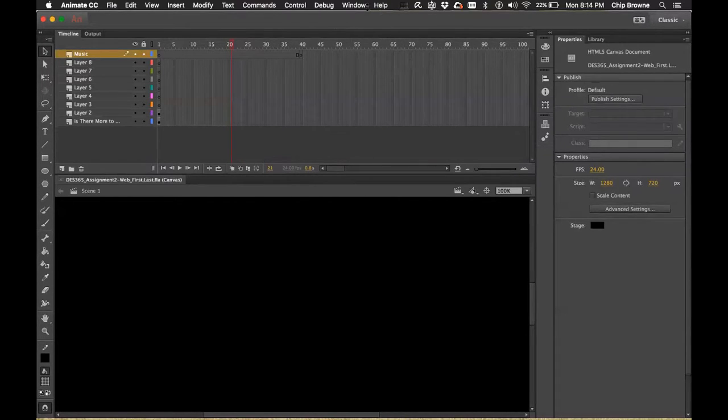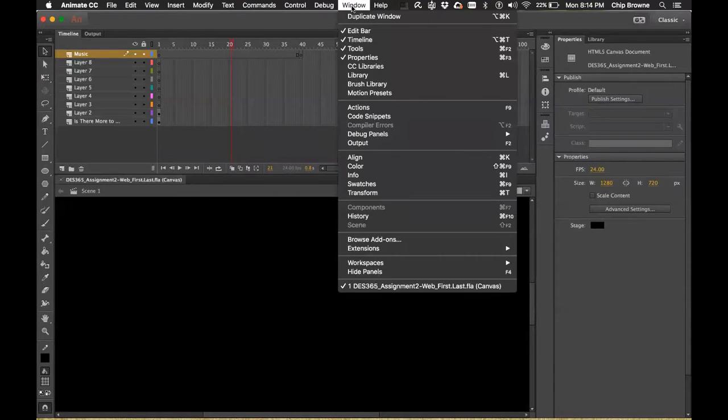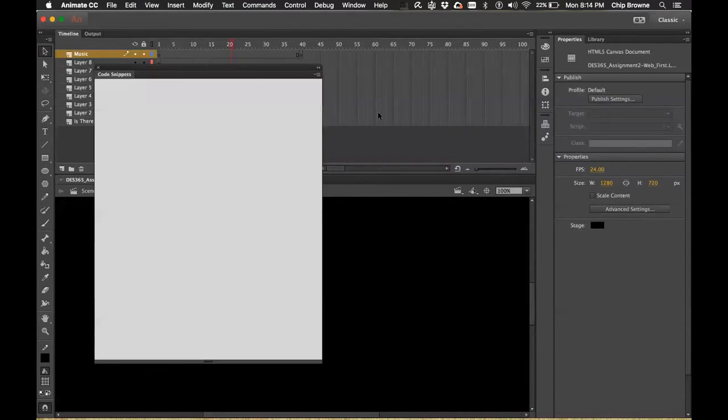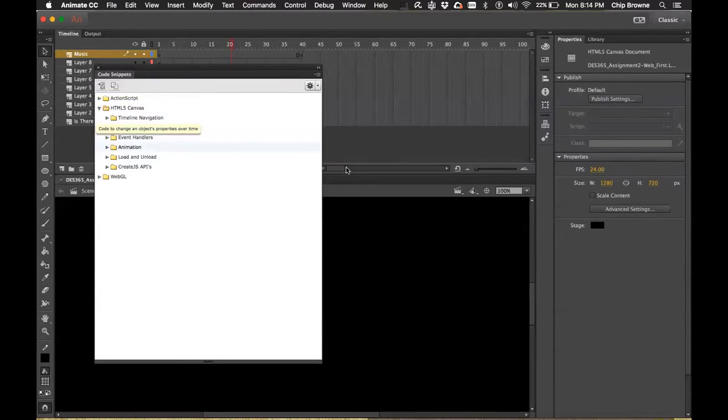So some of the things you can do is to look at the code snippets, look over the ones here that you might be using in some of the ideas that you have. And I realize the discussion question is asking you to find something over and above what, like the go to and play.